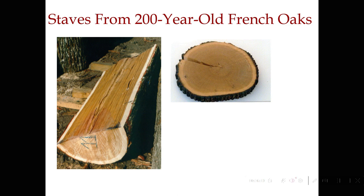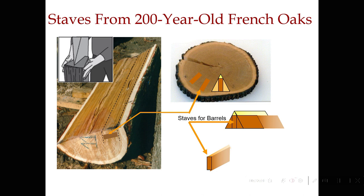Let's go all the way back to the forest. We have this log cut to about four or five feet in length and then split open so that we can make staves from it. Staves are cut all around the radius — we don't use the bark and we don't use the heartwood in the center. There's a kind of donut of wood available to make staves from. That means when we take those staves, we're leaving a lot of good wood behind. When we split that log, we get triangular pieces, and when we cut the staves from them, about 75% of the wood is wasted in making the barrel.